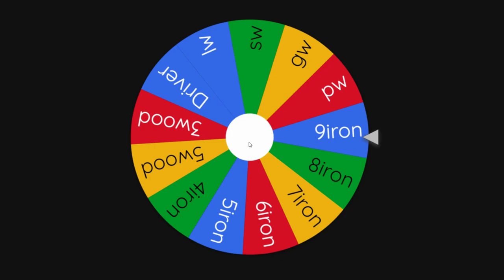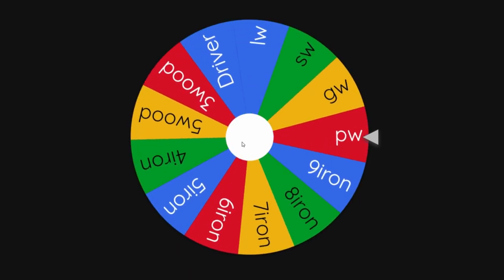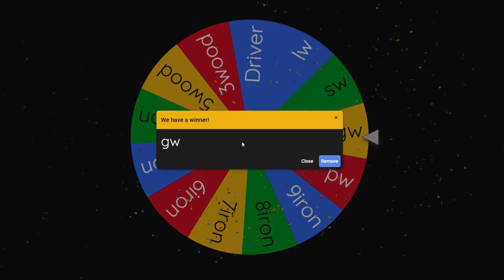Right, let's see what we get when we spin the wheel of golf clubs. Fingers crossed, not a driver. Guys, it's a Gap Wedge. It's a Gap Wedge.